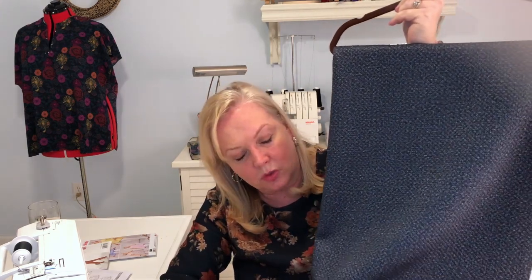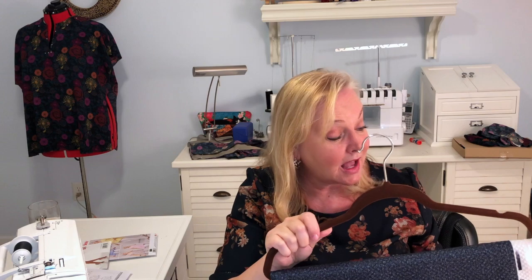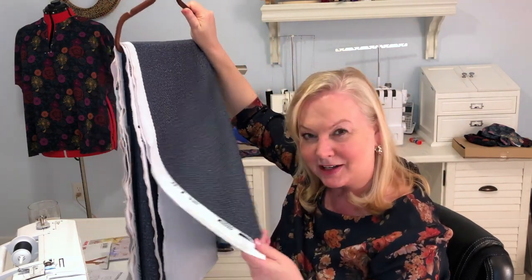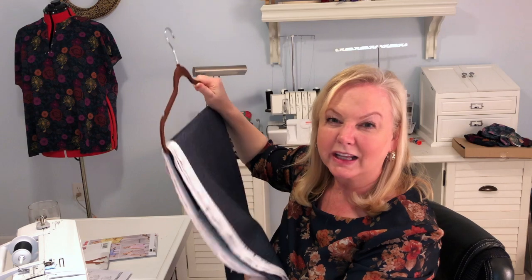The next thing I plan to make — I haven't purchased the pattern yet — is from this double knit I bought at Fabric Mart this month. It looks like it's quilted, kind of a denim, and the inside is white. I want to make a little knit denim jacket. I found a Burda pattern I'm going to use. It would be nice for summer and for traveling, since I have some trips planned. Denim kind of goes with everything. I don't like real denim jackets — I wore too many in the seventies and eighties — but this will be much more my style.